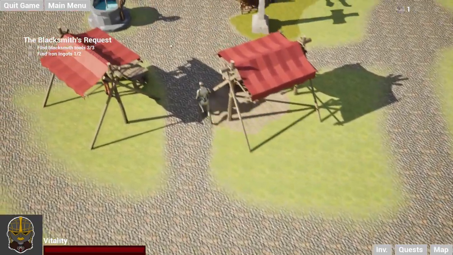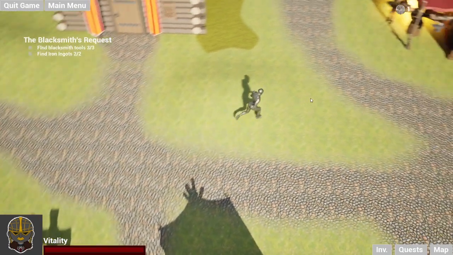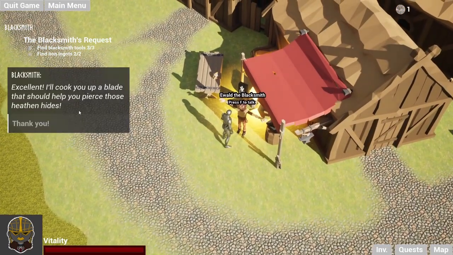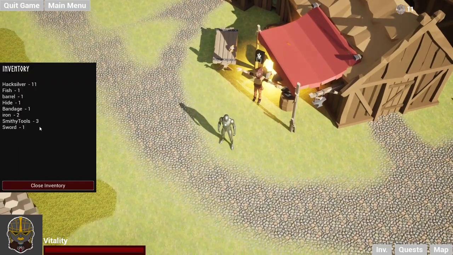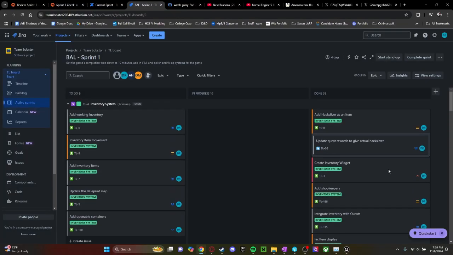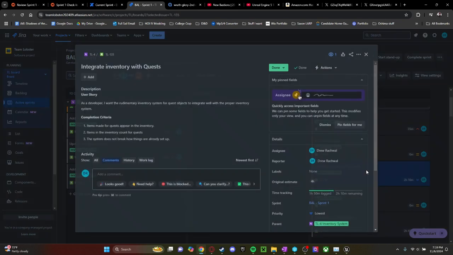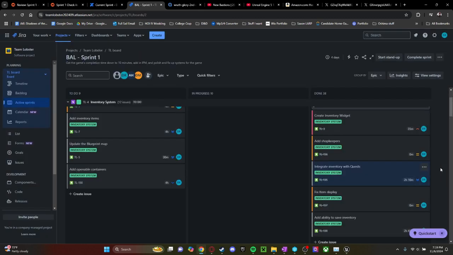And then over here, grab another iron ingot. I sure am. Thank you. I finished the quest, and then it will show I got my hack silver and that I got a sword. And so that means in the inventory, the player now has a sword, showing that if I go back up, the inventory is now integrated with quests. The items made for quests appear in the inventory. Items in the inventory actually count for quests as seen, and the system does not break anything.